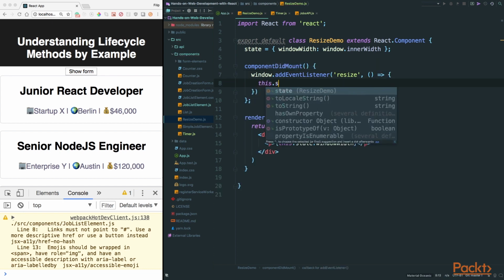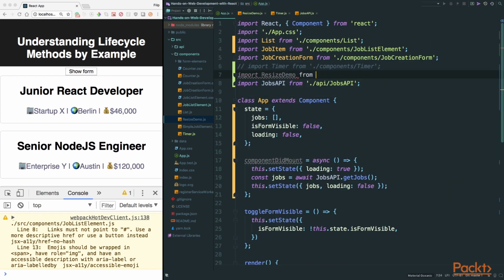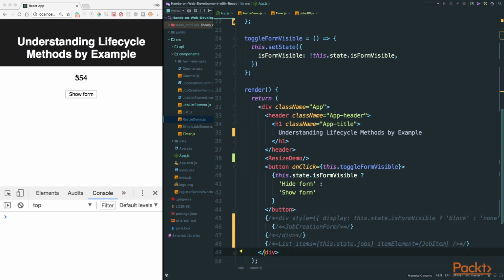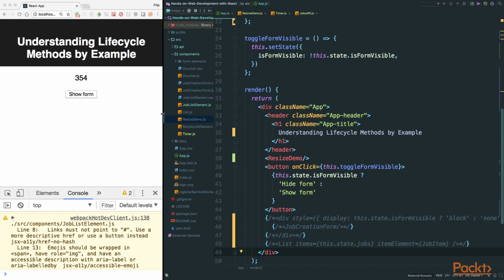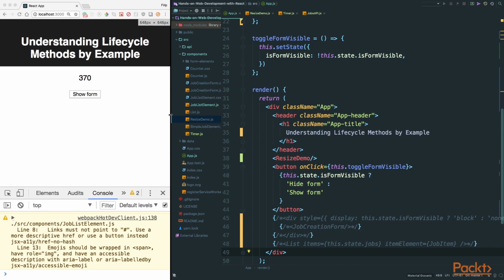And we'll update the state with the new width like so. Great. So let's add the resize demo component to our app file. And for easier demonstration, I'll remove all the other components from the file for now. Okay, so as I resize the window, you can see the value is updated.